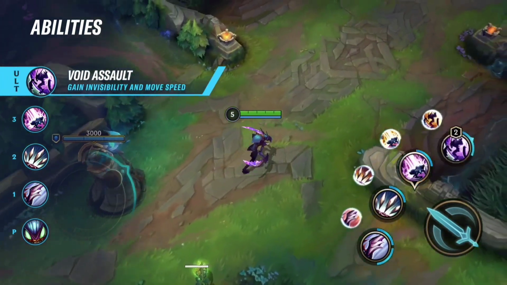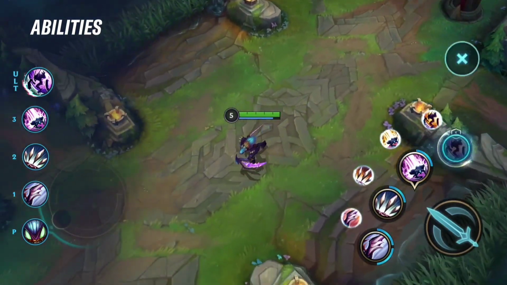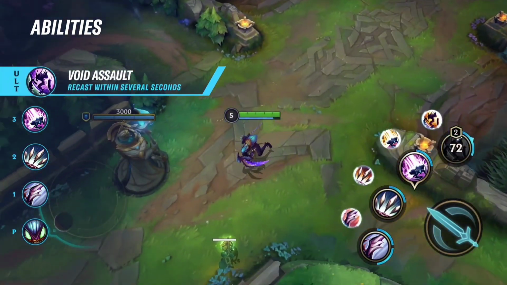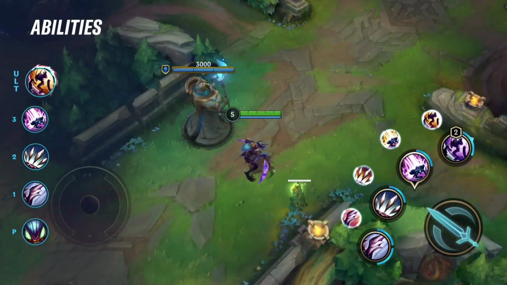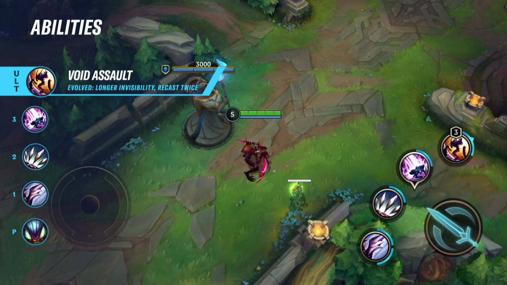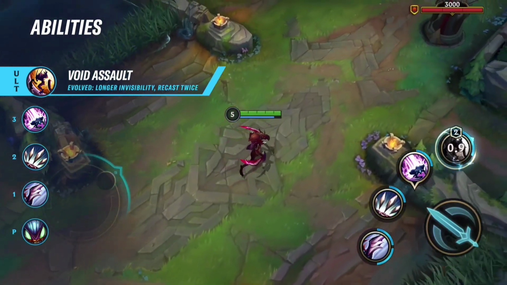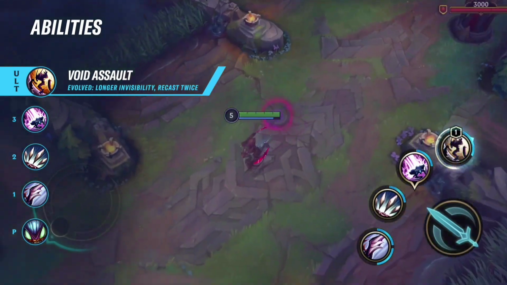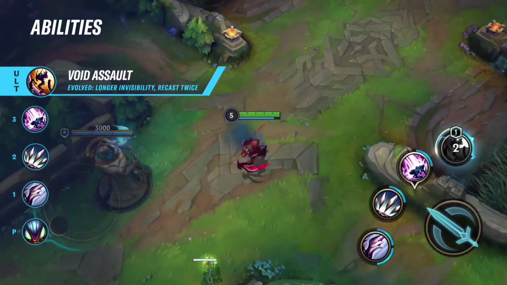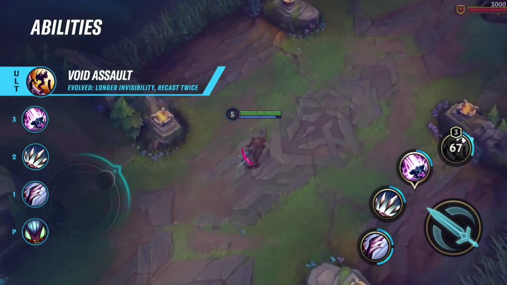And his ultimate, Void Assault. Passively, each skill rank allows Kha'Zix to evolve one of his abilities, giving it a unique additional effect. When activated, Kha'Zix becomes invisible, triggering Unseen Threat and increasing movement speed. If evolved, Void Assault gains increased invisibility duration and an additional use. His skill priority should be: Kha'Zix's Q, Taste Their Fear first, then Kha'Zix's W, Void Spike, and Kha'Zix's E, Leap.